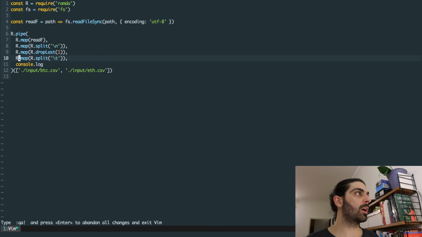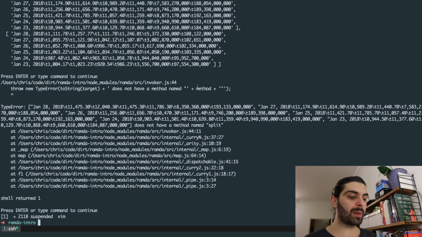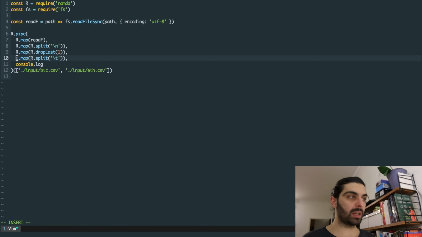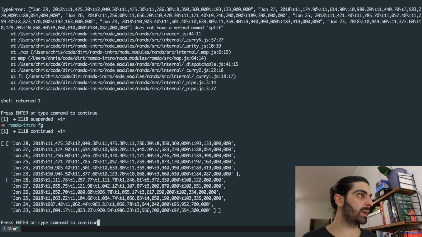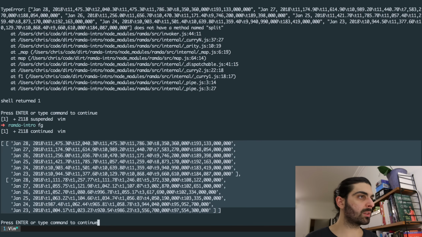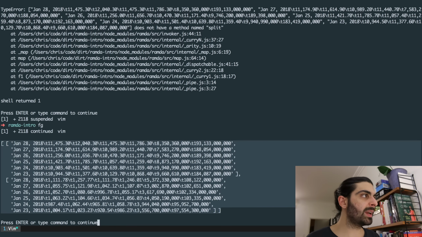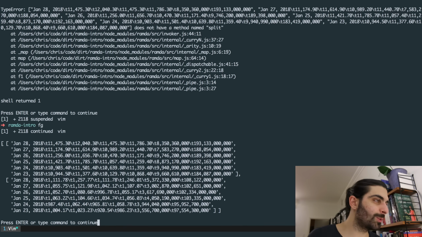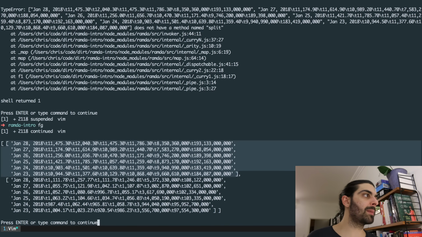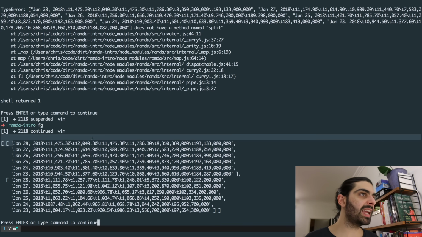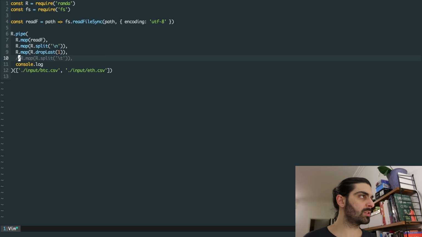So we can't just say r.map, because when we say r.map, let me comment this line out, go back here, run again, right? If you look at this, we now not only have an array, we have an array of arrays, which means that we don't have a string here, which means that we can't split here. So we need to map over this first array and then map over the second array, and then we have a string that can be split. So sorry, I forgot that.